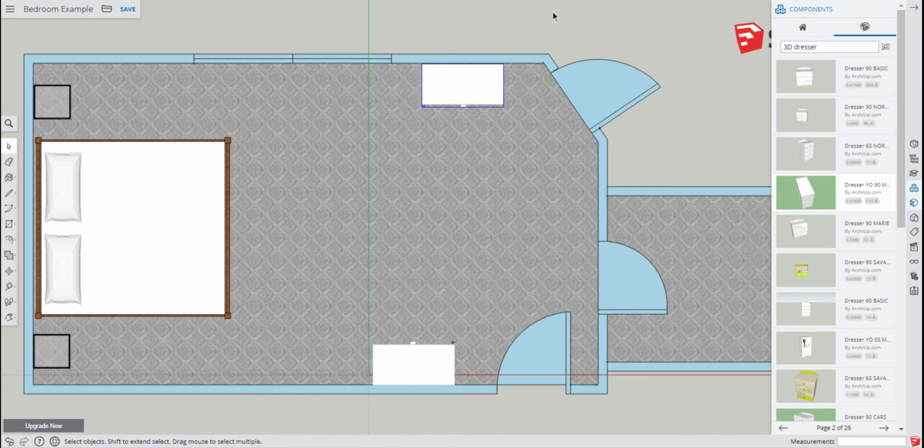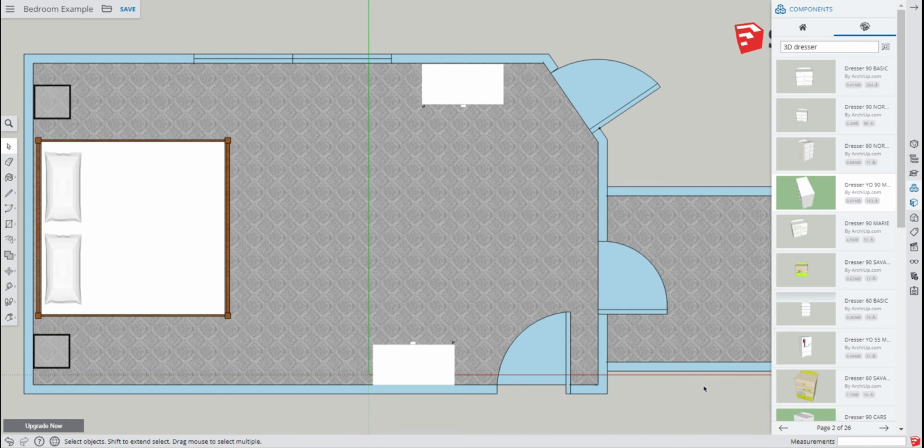All right, good. So I wanted you guys to get a chance just to see really quick, going through and trying to find some 3D furniture, which is going to give you a lot more options. As you can see by the menus there, one was 117 pages, one is 26. Obviously, you can spend your time trying to find the one you think is the closest to what you have in your actual bedroom. I just want to give a couple quick ones to make this video shorter. But try and make things as accurate as you can.